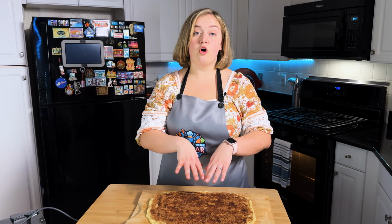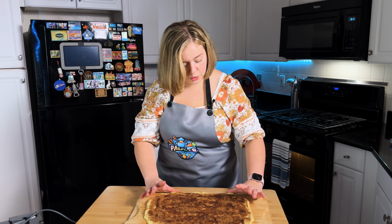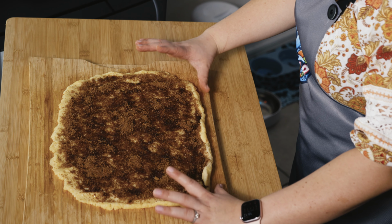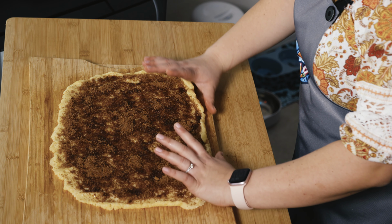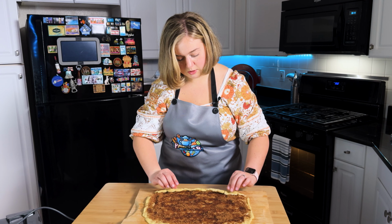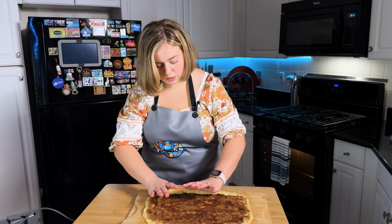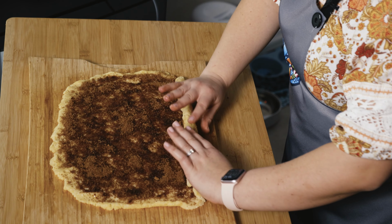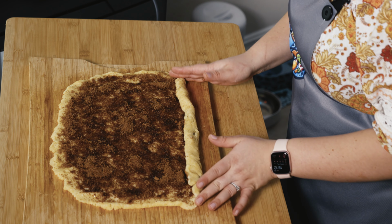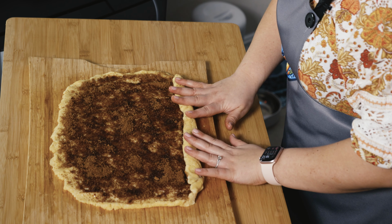All right, now that we have all of the sugar all over the dough, it's time to roll it. So you're going to gently lift this edge and start rolling this dough into a log. Just like you would a regular cinnamon roll. Be really gentle. Of course, this is not the same kind of dough as a regular dough, so it's a little more fragile. So you just want to be really careful. Take your time, no rush.